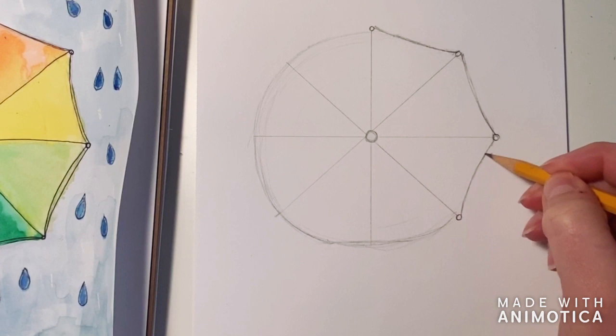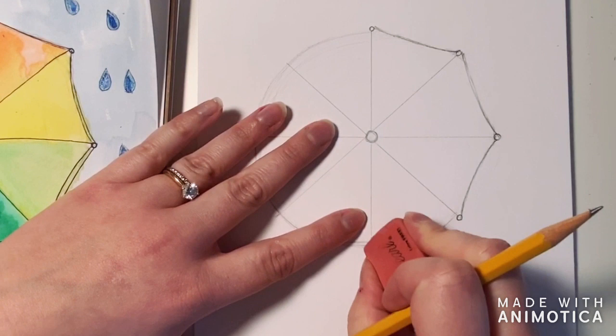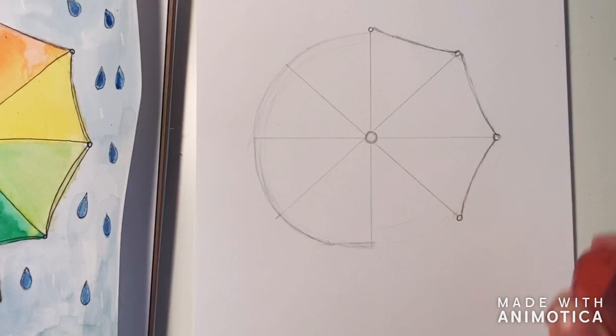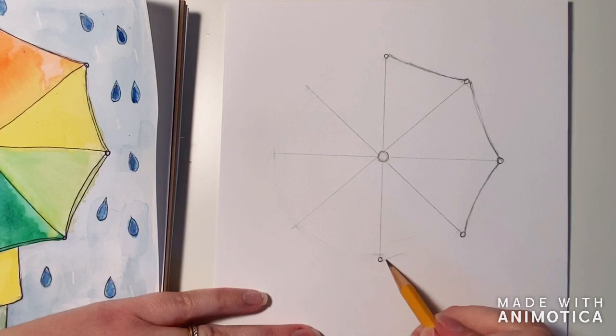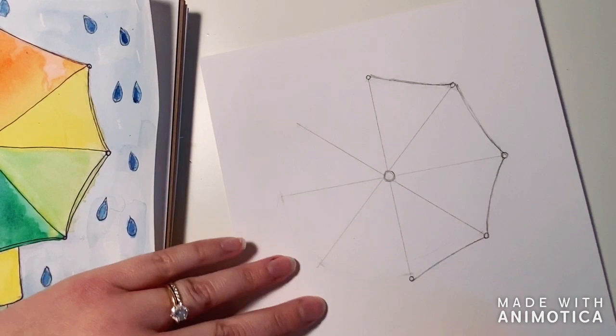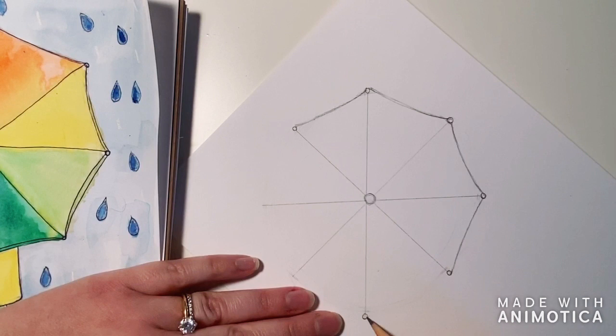Okay, it's starting to look good. I'm almost all the way around the circle. I'm just gonna go in and erase this line before I do the next curve. Okay, so I decided to go ahead and erase them all because after I did the first few, I got the hang of it and didn't need that line of the circle anymore as my guide. So I'm just going to spin this around and keep drawing those slightly curved lines for the umbrella.